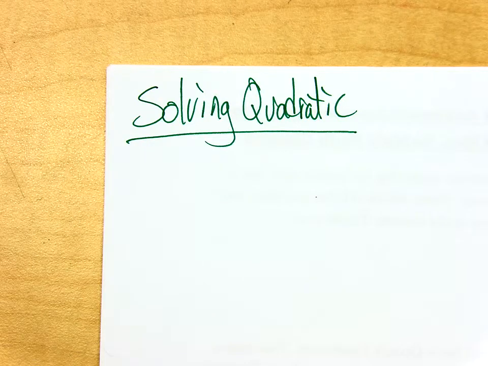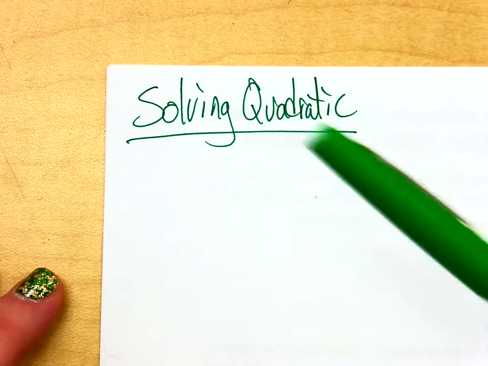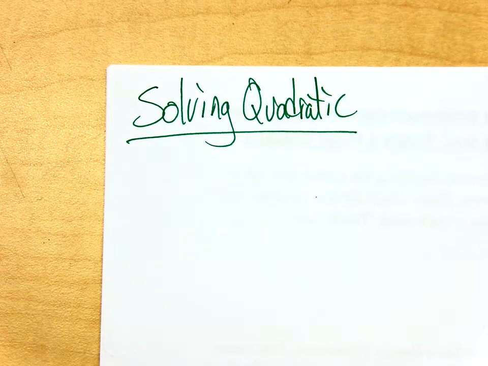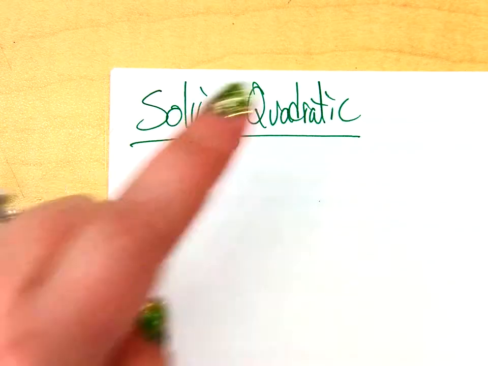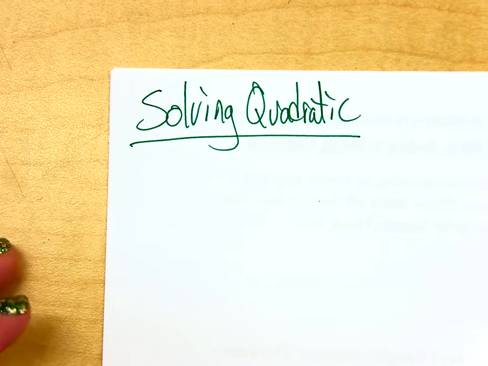Okay, so today we're going to start a very long conversation about solving quadratics. We're just starting it today. So the whole chapter is on solving these quadratics. What the heck does that even mean? Okay, so let's recap the word quadratic. That is just for a polynomial that is of degree 2.